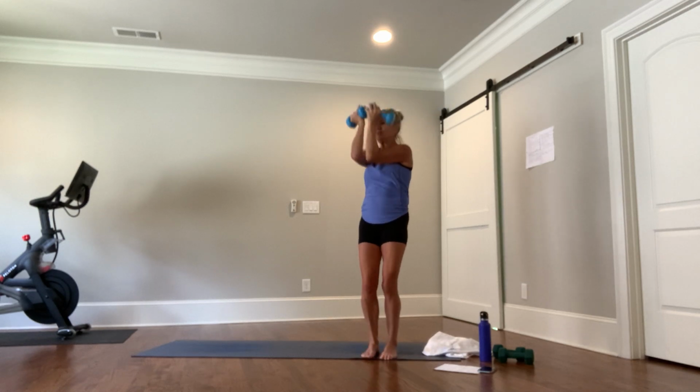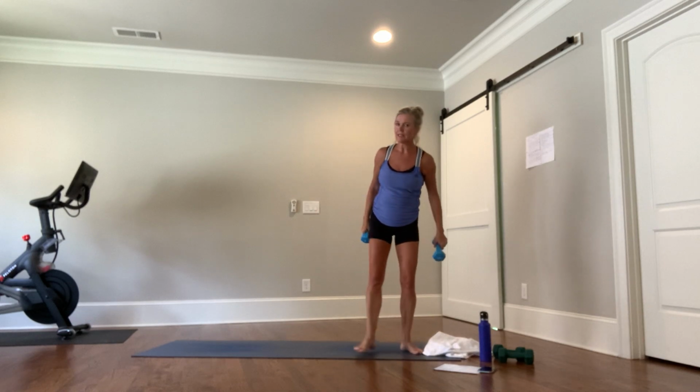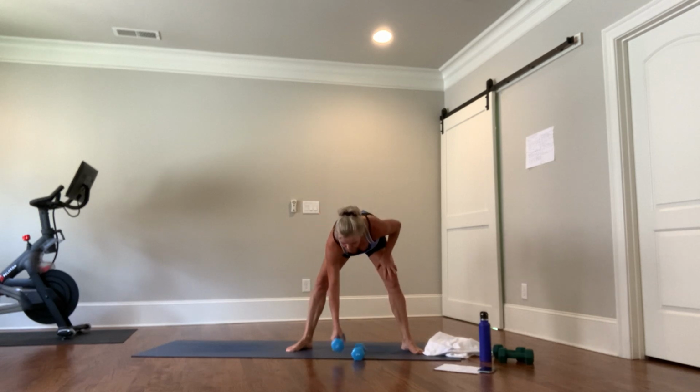Palms to the center, to you. Up. Not to the center, to you, to the back. 3, 4. We release. I want you to keep those weights close to you. We're going to stretch a little bit.